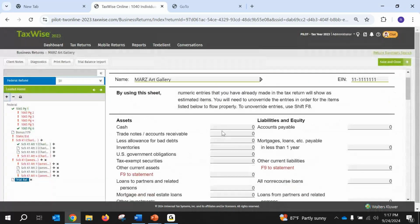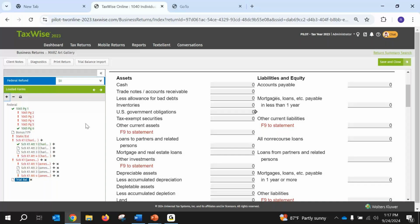And like I said, we will take a deep dive into this, but for the time being, I do want to go over a couple more of the tools that are going to be within the software to make sure that you're getting through a return correctly. And if we bring our attention back to the tree on the left-hand side, you can probably notice that this is color-coded. And within TaxWise, just like with the 1040 returns, the software is going to be constantly analyzing the tax return to make sure that you are not missing any critical information that the IRS is going to require in order to file this return.